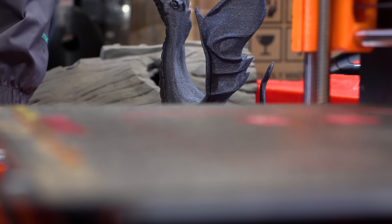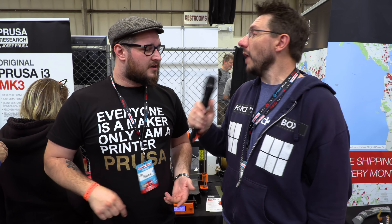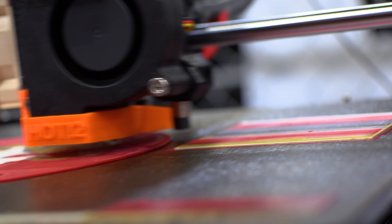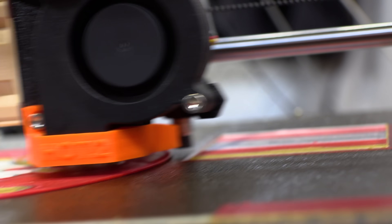I see on this machine behind us there is a PEI powder-coated sheet — it looks different than the one that I have. So the status on that is that we had trouble having the PEI stick on the markings of the bed. I had that with mine, where the white lines actually left a mark on the print. So we tweaked the formula for the white marking and also did some tweaks to the manufacturing process. It should be more repeatable, and we are having a first batch of 500 made right now. If it goes well, we are going into full production.